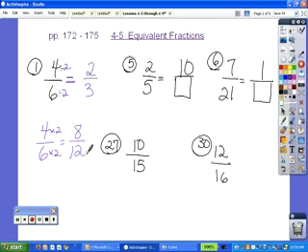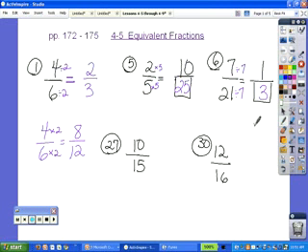For problems like numbers 5 and 6, where we're searching for a missing number, we have to think of whether multiplication or division was used to get the numerator. Here in number 5, to get from 2 to 10, multiplication was used. So 2 times 5 is 10, 5 times 5 is 25. In number 6, 7 goes down to a 1, so division was used. 7 divided by 7 gives us 1, so we have to divide 21 by 7 to get the missing denominator 3.